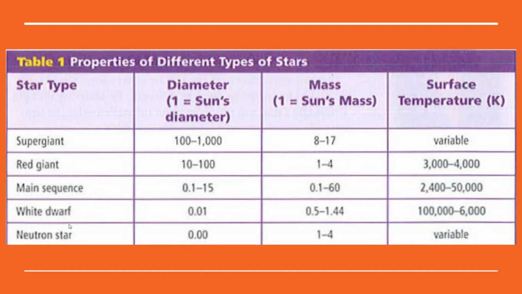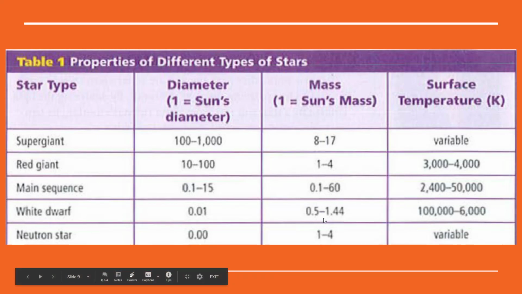We also have something called a white dwarf, which we did not specifically talk about, but that's another strange type of star. It's a lot smaller than the Earth. It's probably about the size of the moon, you can imagine. But it weighs as much as the sun does. And it's way hotter than the sun.